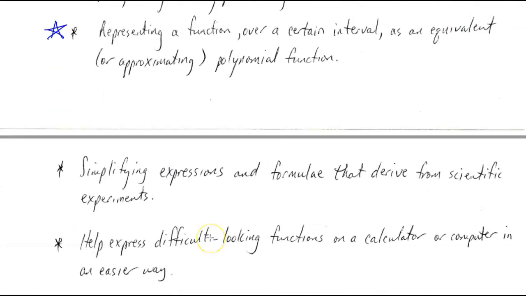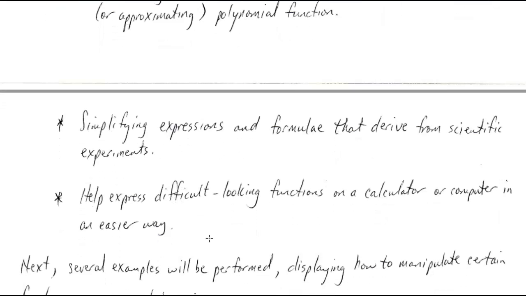Okay. All right. So moving on here, we can also simplify expressions in several different formulas that derive from scientific experiments. So for instance, if we're trying to characterize some data and we're looking at it and we're like, hey, I don't really know what this looks like as far as some of the regular functions that we learned from, let's say, pre-calculus. What we could do is to say, all right, well, we know that any smooth and continuous function, if we approximate our data to be smooth and continuous, can be approximated as a polynomial. And so we just use that information to do it.